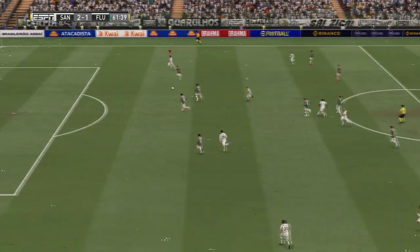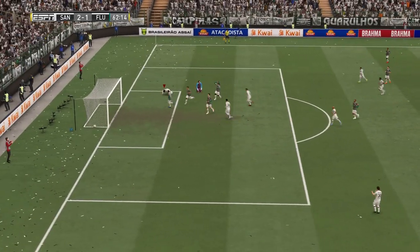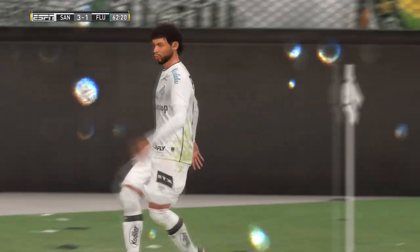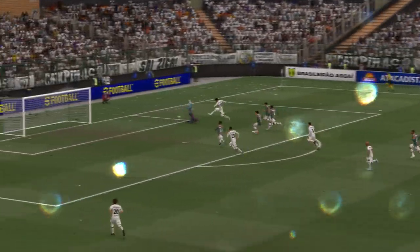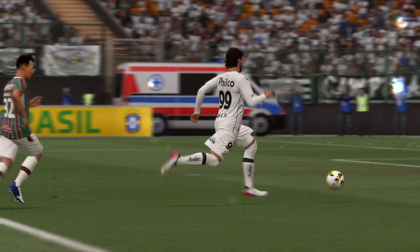Leo Baptistão. And that pass could be troublesome. In it goes! Two goals in rapid-fire fashion and looking very comfortable here. Well, as you can see, the weight of the through ball is key to this goal. And his movement's so clever. Once he gets onto it, there's only one thought in his head. Smash it as hard as possible. What a good goal.